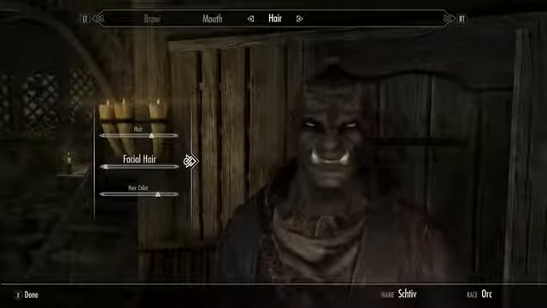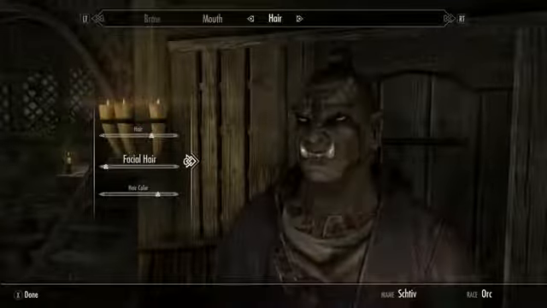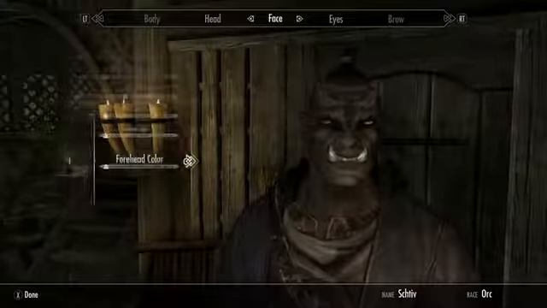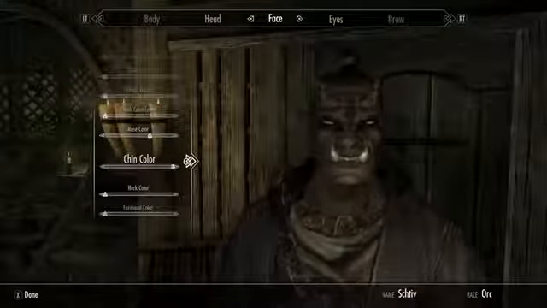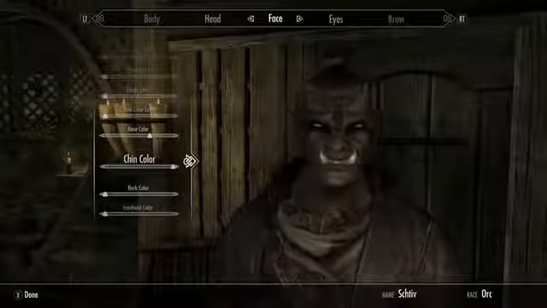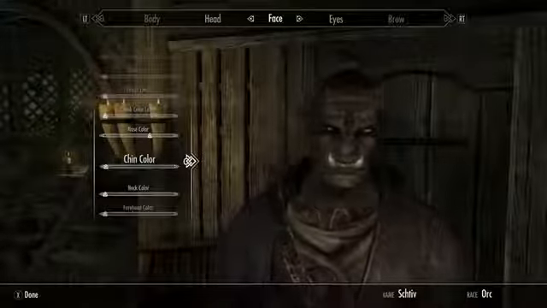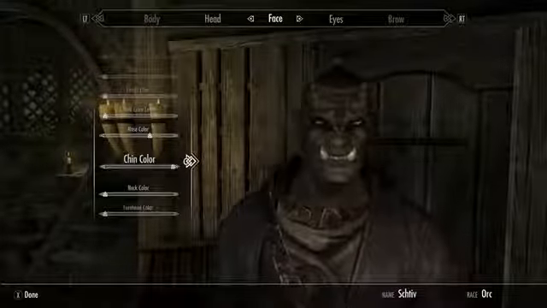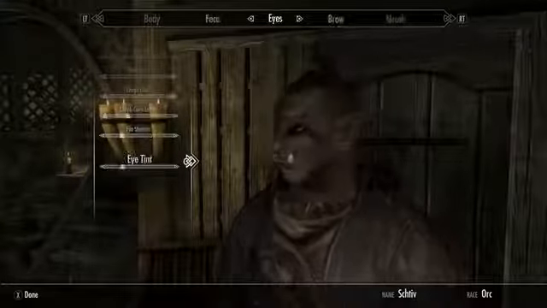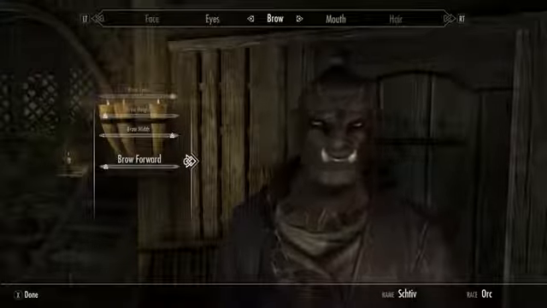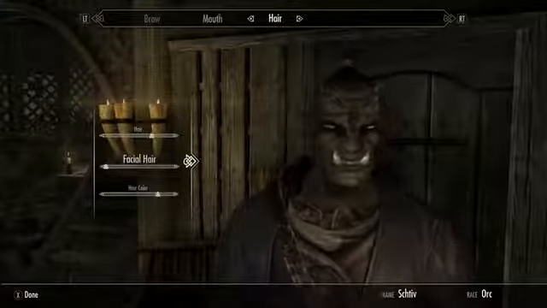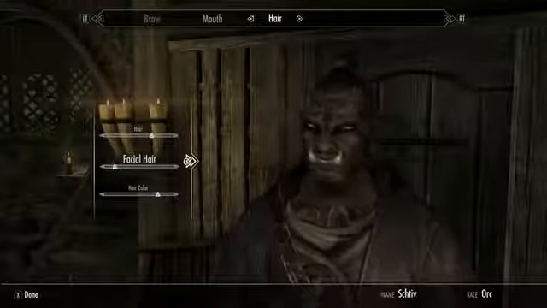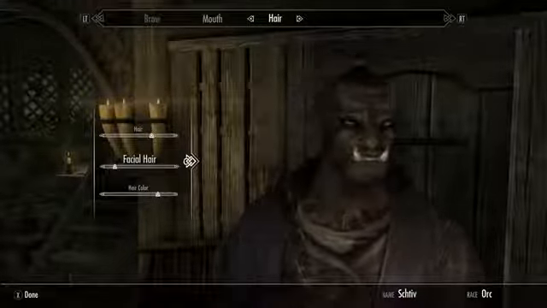And the only thing is, if you want to have him with no beard at all, like this, you should try and color his chin. So if we go to face and chin color, you should make his chin a little darker, something like that. Actually, it was as dark as I could get it, wasn't it? It was only 3. You can make it much darker. So I think I would actually keep some facial hair on him. Yes, I would.